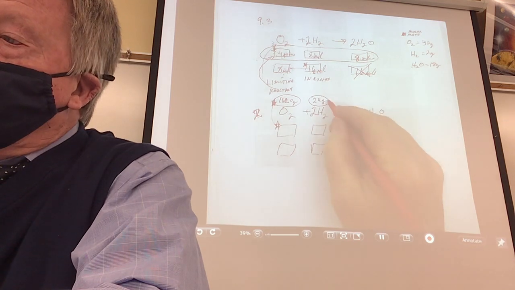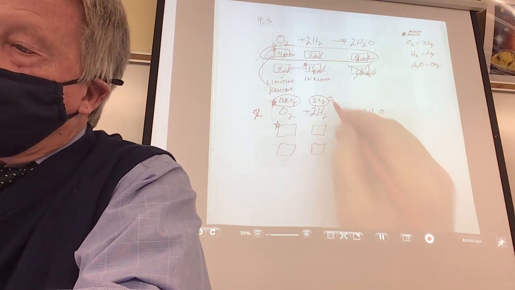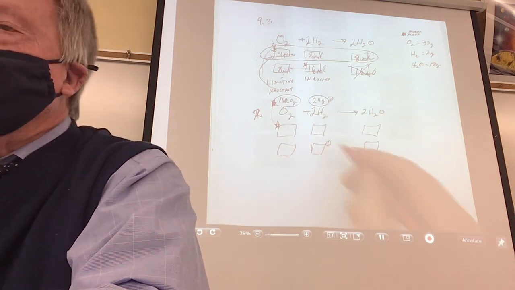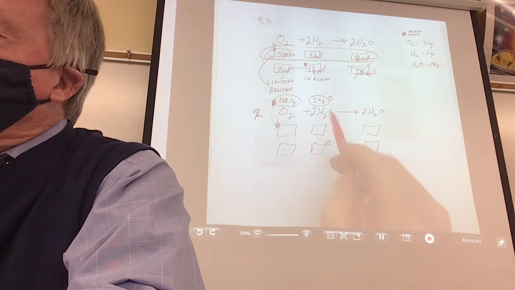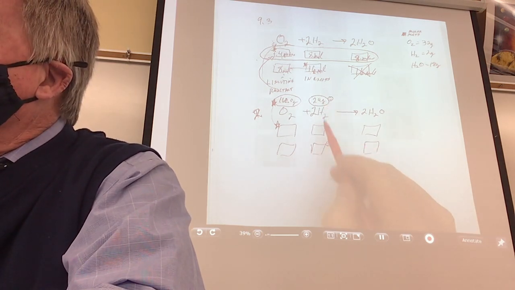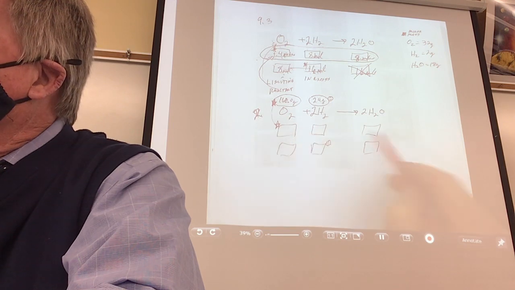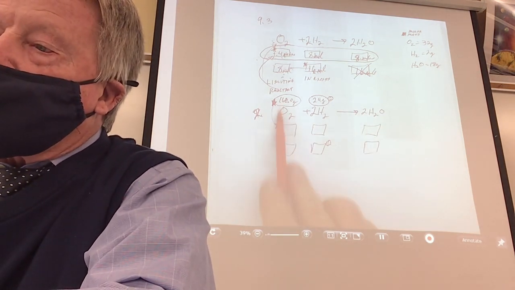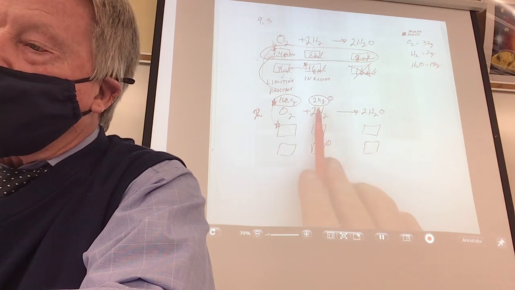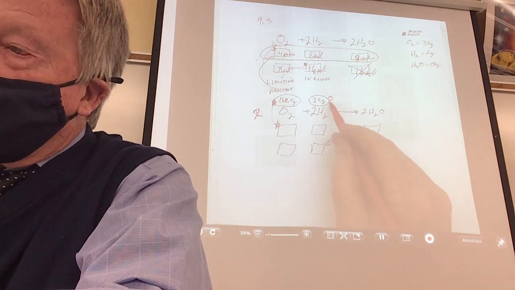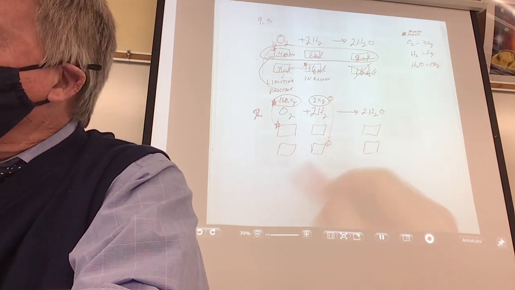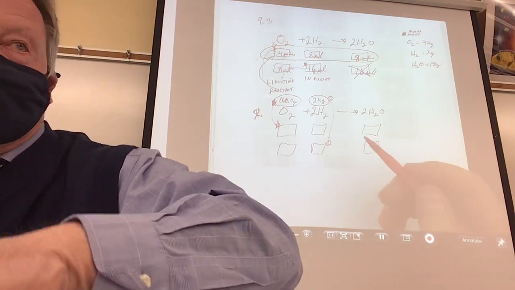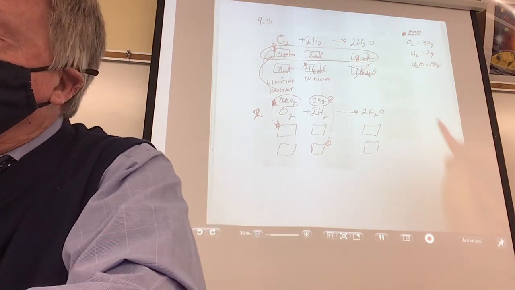Now here, I'll use another, like smiley faces. Okay, I'll put that here. Now, notice when I change this to moles, I will not put it in the same rows. Everybody get that? So one is the story as seen through the eyes of the peanut butter, and one through the eyes of the bread. Can everybody remember that? All right, now let's do some shortcuts. We already have molar masses.